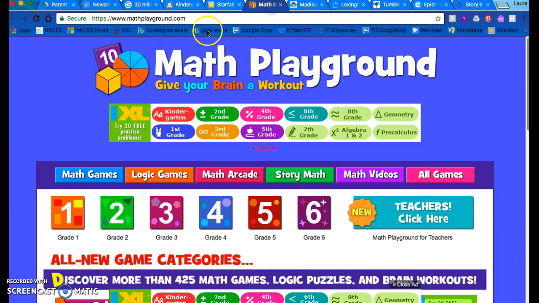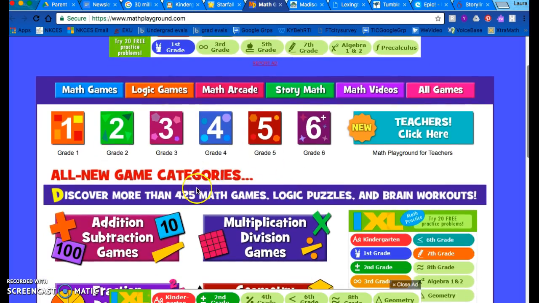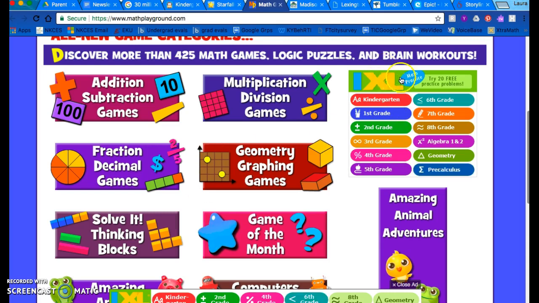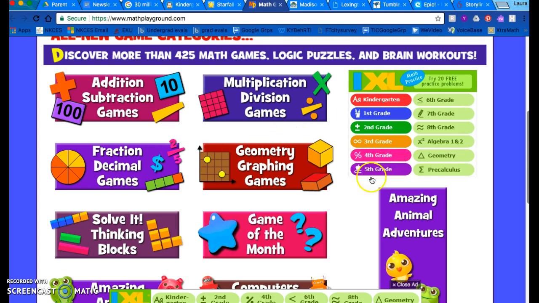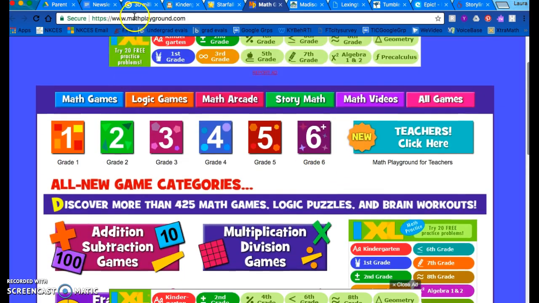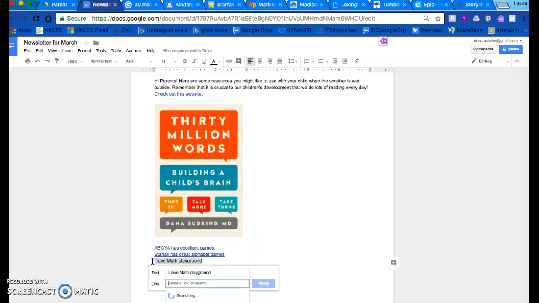And then maybe I would say Math Playground. And actually, we really want IXL. Math Playground has great math games. Some of them are going to be a little bit more challenging. IXL, actually, though, starts at kindergarten, and IXL is really good also. So either one of those is perfect. We'll just link to Math Playground. I love Math Playground. All right, so you get the idea here that I'm sharing some good resources with parents, hyperlinking them all in so parents can go right to them.